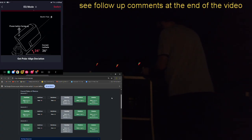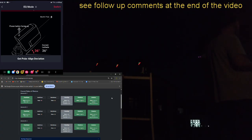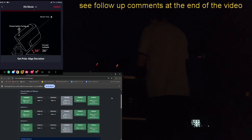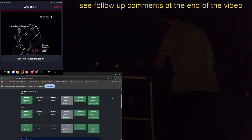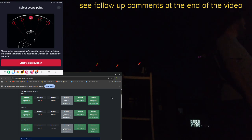This thing might be loose. Too loose. So I don't like this. I really don't like this. Okay. Now I can get the correct polar alignment on this. Let me lock it. And probably what's going to happen is after I do this, it's going to want me to go down again. But let's just see.